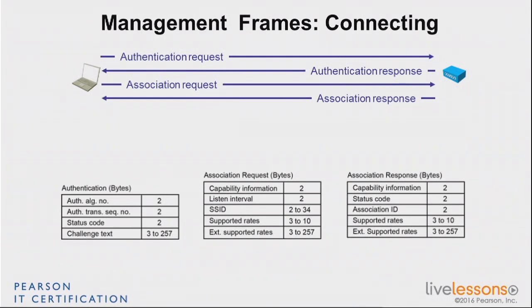And in the response, of course, the AP is going to say, okay, this is what I can do, and this is your status. You are associated or not, and if you're associated, this is your ID. This is your identifier, number 5 in my cell. And the AP is also going to communicate its own rates because maybe it doesn't have the same data rate supported as the client does. So they need to adjust each other's expectations so they have a common ground of rates that they both support.